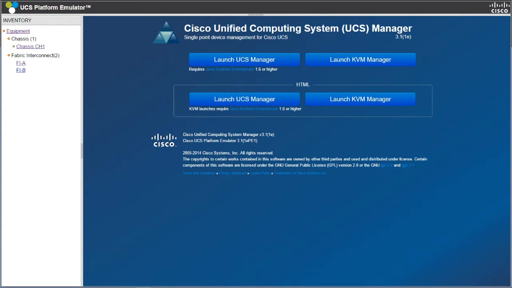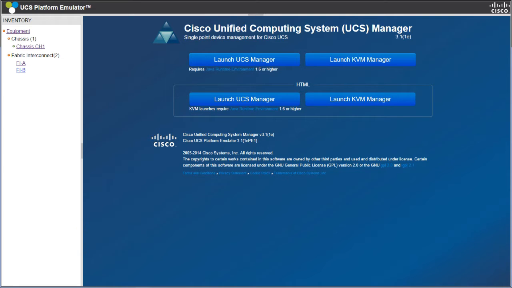I was going to create another article to pick up where the last one left off with configuring the Cisco UCS Platform Emulator, but it just made more sense to make this a video so that you have exactly the same experience I have, so you can see exactly what I'm doing and not rely on me taking screenshots and pasting them into an article. If you have not set up the Cisco UCS emulator, please feel free to read my previous article on how to install it on ESXi server.